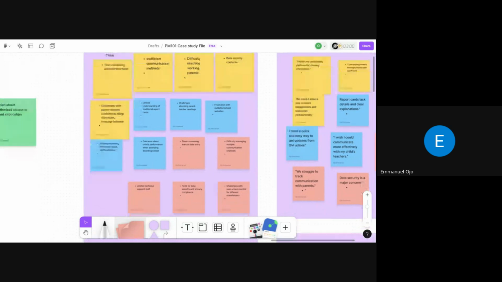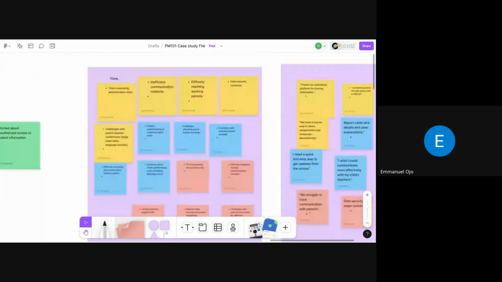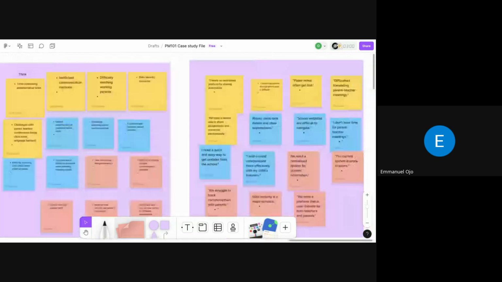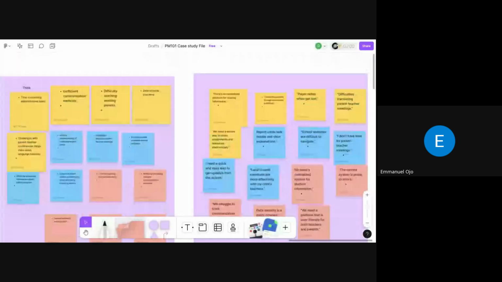But first, the major things, because there are three different colors here. Again, like I said, this might not be the best practice, but this is the practice I use. If I have multiple users, I give each user a color. So everything that is this blue color on this empathy map belongs to the parents. Everything in this other color belongs to school administrators. And this yellow one is the teachers. That's the first thing that I did.